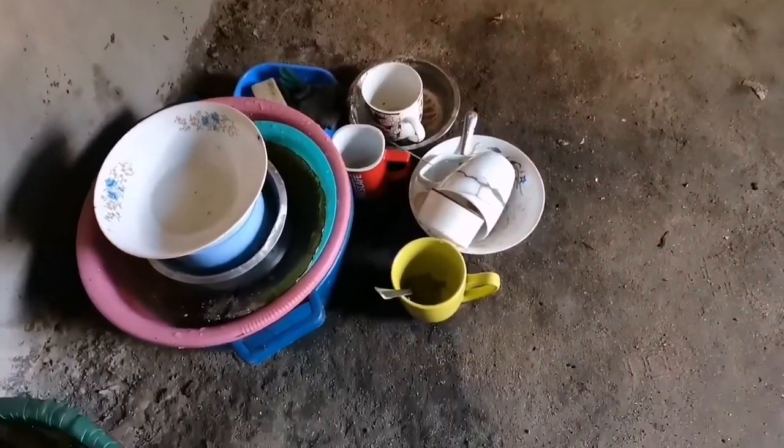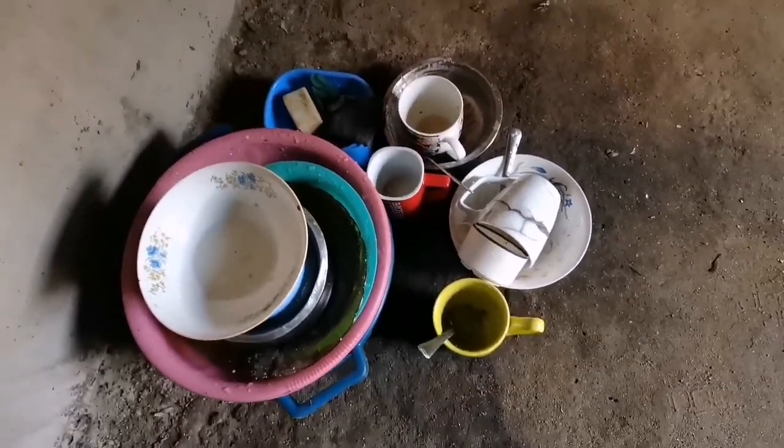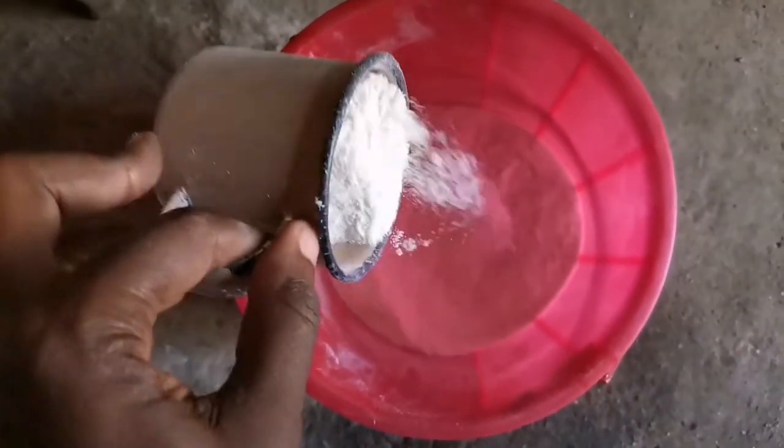So we are going to cook the traditional ugali. But first we are going to wash the utensils from breakfast. And then this is the flour we are going to use.